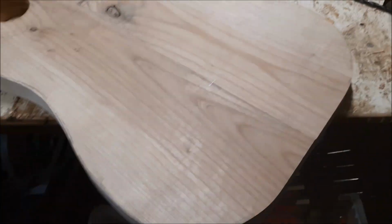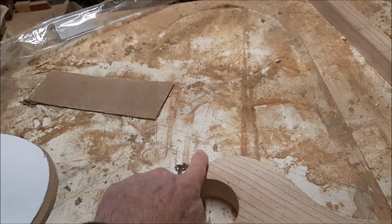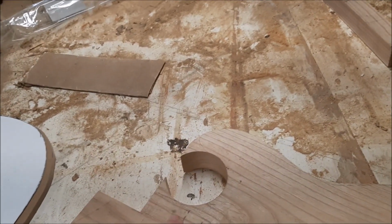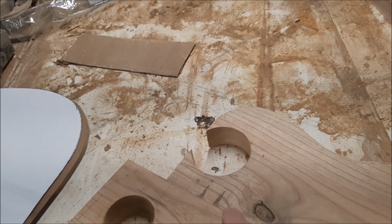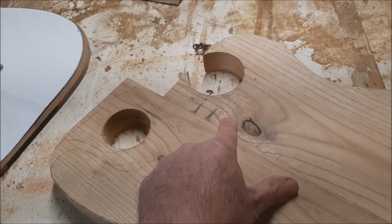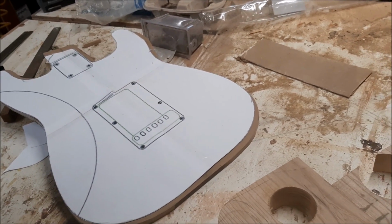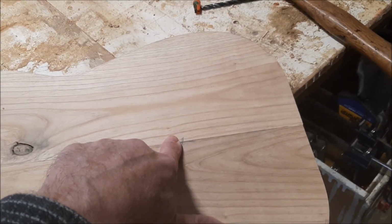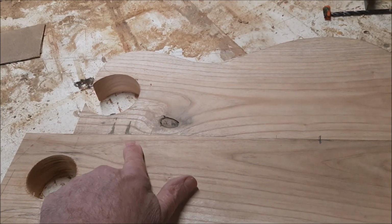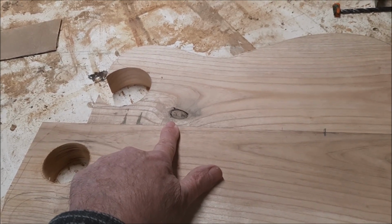The guitar body is basically laid out. And now I'm just going to take over to the bandsaw and clean up some of these edges here and here. And I'm going to have to refigure out where the neck's going to set, because according to that, the bridge should only be about 5 inches from the tail. So when I had it way up here at 6 3/4 or something, that means I can bring the neck in almost 2 inches further, which will give me a lot more strength.